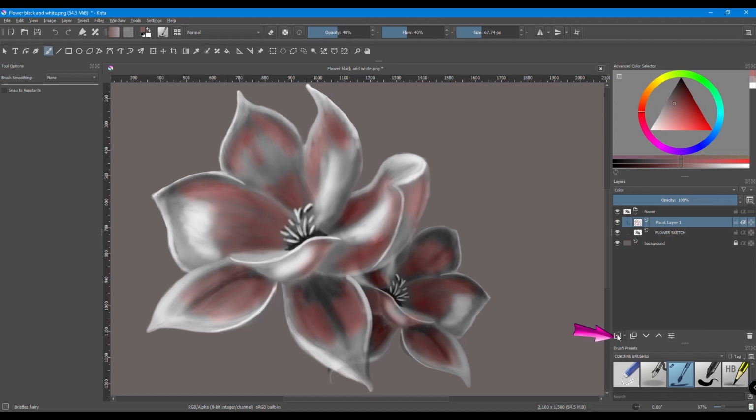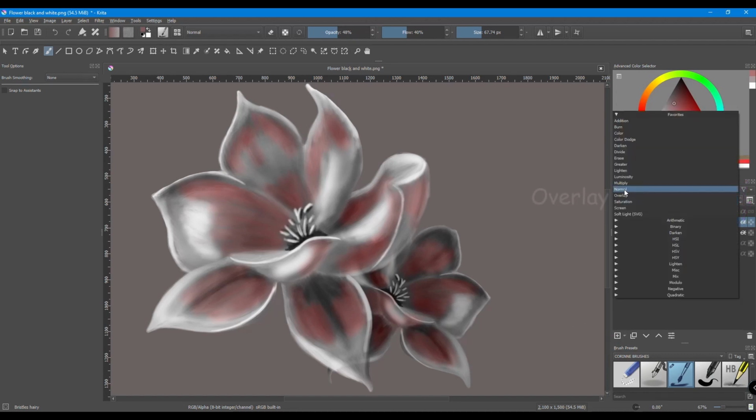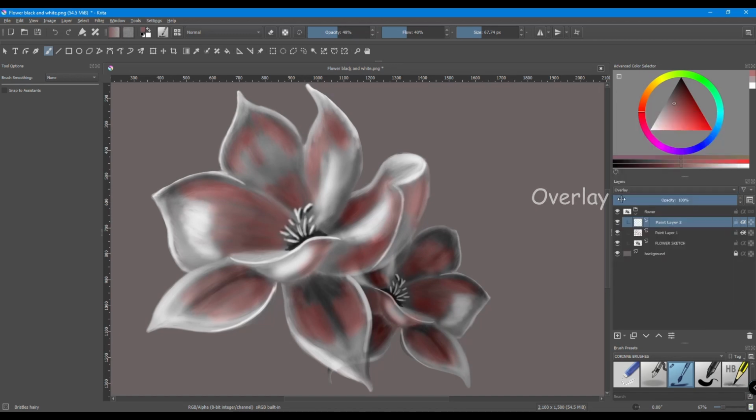Create a new layer. Cross the alpha button and this time choose the overlay blending mode. As you can see, the coloring is more diffused. Here I am still using the same brush settings.